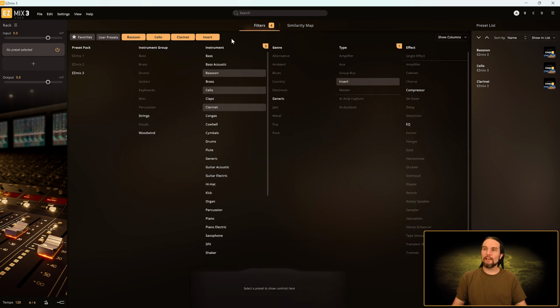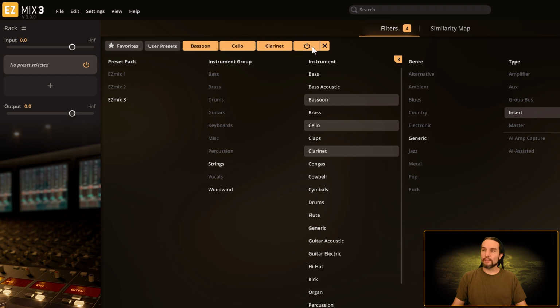And let's also look over here under the chips here, filter chips. We discussed this earlier, but there is a power on and off button. So this is another way to activate and deactivate a filter, except the chip kind of hangs around and reminds you that, hey, you were working on this. So if I wanted bassoon to go away temporarily from my preset list, I could power it off here. And as you can see, it deactivates in the filters list, but it's also still up here like, hey, you were working on me. Don't forget I'm here in case you want me back. So you can power it on back, or you can completely eliminate the chip by going over the X button.